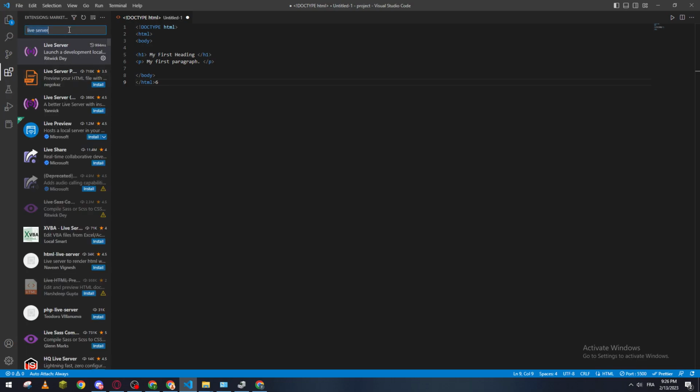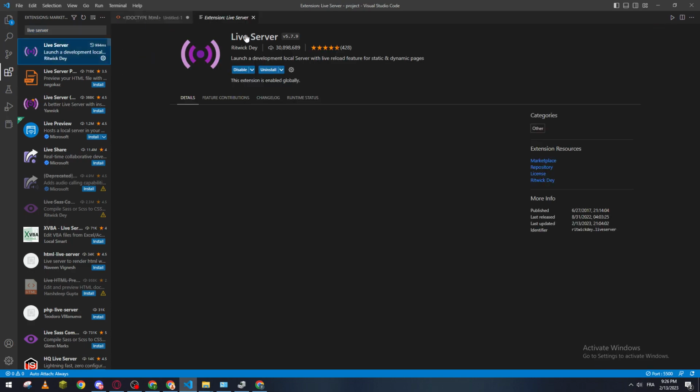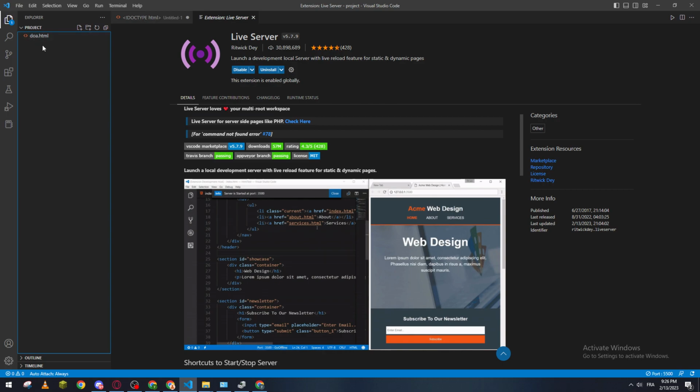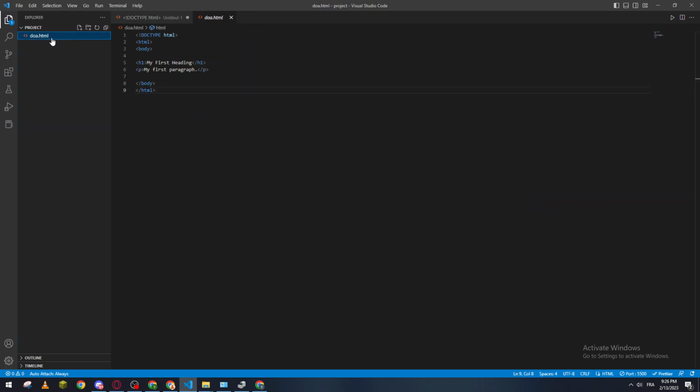Now, as you can see, if you open the program, first of all, I will need you to get this Live Server extension from the extensions section. So here, you will find extensions. Search for Live Server and then install it. After that, go to a new file, for example, or your project file, and then create an HTML code, as you can see here.